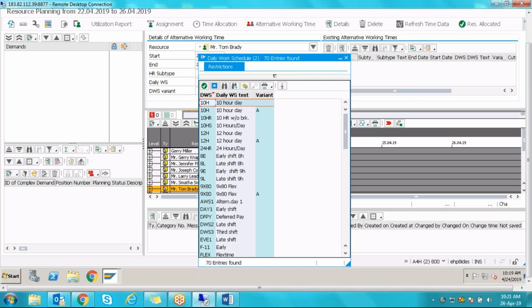Basically the daily work schedule is my normal shift. It can be a normal shift, but I can start from 12 to late 8 o'clock. These other variants are defined in HR. My shift is basically normal, and normal usually means from 9 to 6, right?